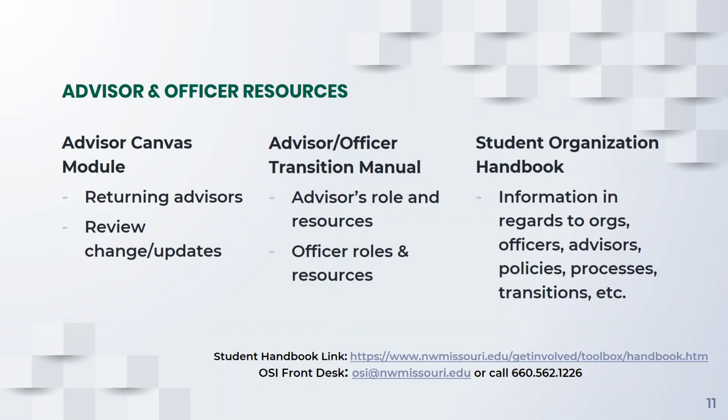And then finally, the Student Organization Handbook. All of our policies, processes, information for student organizations, contact information for different departments on campus, and a variety of other information is all found within the Student Organization Handbook, and that can be found online at all times on the OSI website.